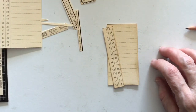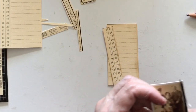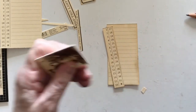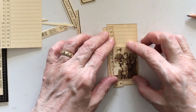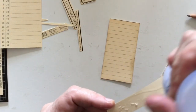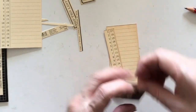I've got another picture. Let's see. I've got another one of this group family, which I will cut apart and cut around. Get rid of these edges. I've only got about 9 minutes left, so I have to get on with it or I'm going to be late. Yeah, I think that will look cute. Okay, let's get this down. And they can go on there.